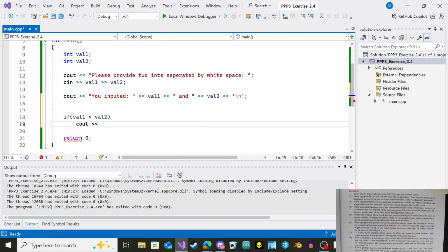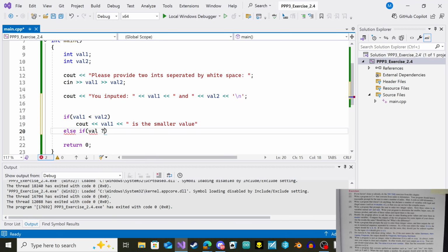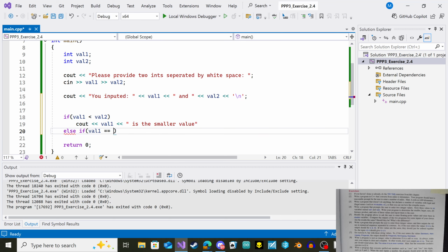Print out val1 is the smaller value, or equal to. I'm going to add some more functionality. Let me say that's the smaller value, and else if val1 greater than or equal to val2.